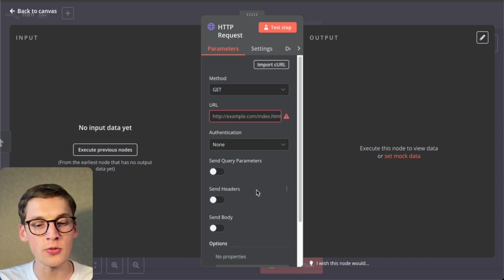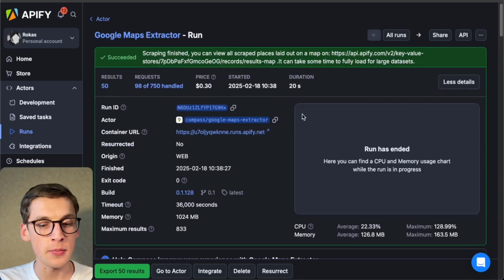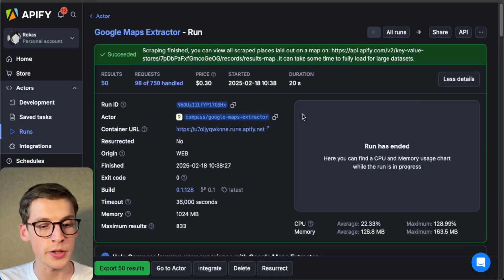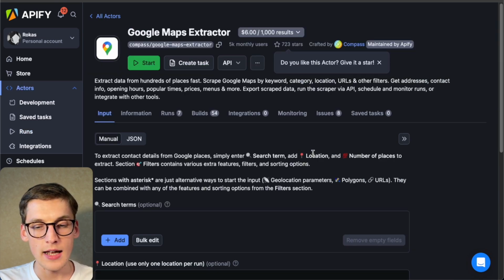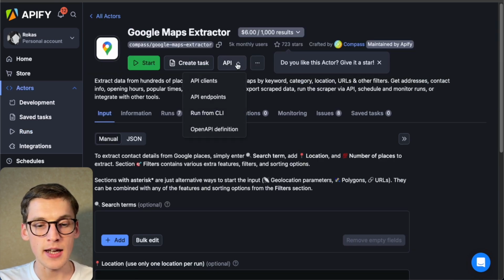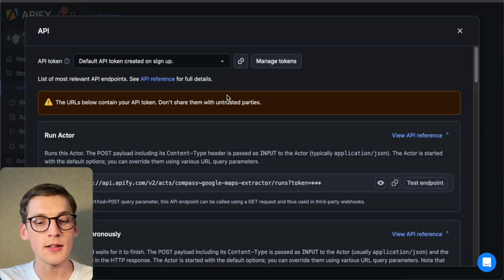If you want to do that pretty easily, you can go to the Apify scraper that we already used, go to that Google Maps Extractor and select API and then API endpoints. This is a very simple way to get the same data.